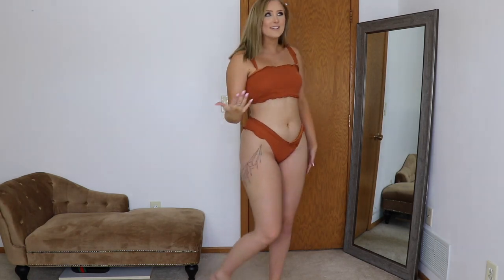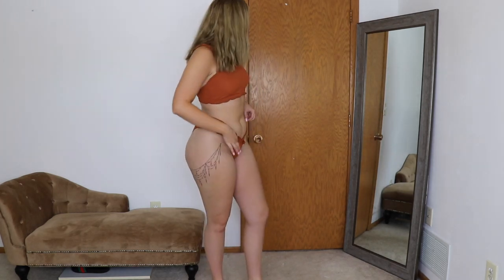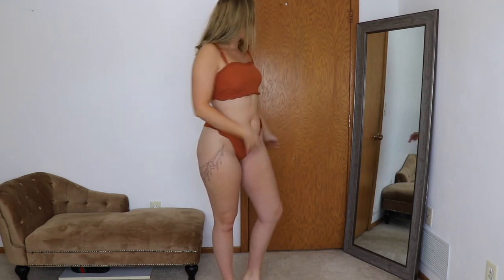This next one — I really like it. I like the top more than I like the bottom; the bottom was just a little bit tight to get on, but I was able to stretch it out. It does have these cute little ruffle details, and a ruffle kind of comes across here as well. The top has a little clasp in the back, which is different. The straps are not adjustable, but it has a kind of different fabric for a swimsuit — kind of has an itchier texture. I like the color a lot; it feels like a really pretty summer swimsuit.